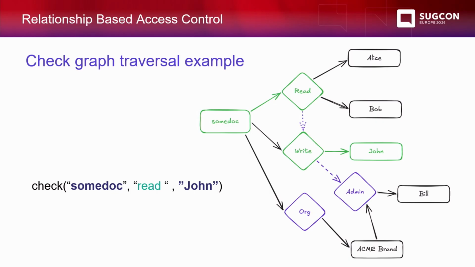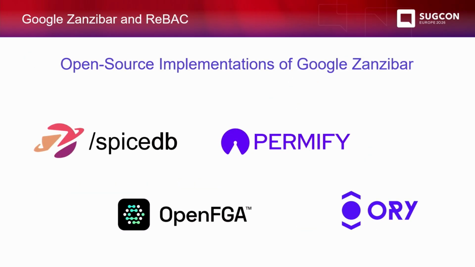And for example, another example, say Alice tries to write a document. And as you can see, there is no direct way between some document and Alice via the write node. We can navigate from some document to write, but there is no way to go to Alice from write. So any time you see in your Google Documents that you don't have permissions, that's exactly what happens behind the scenes.